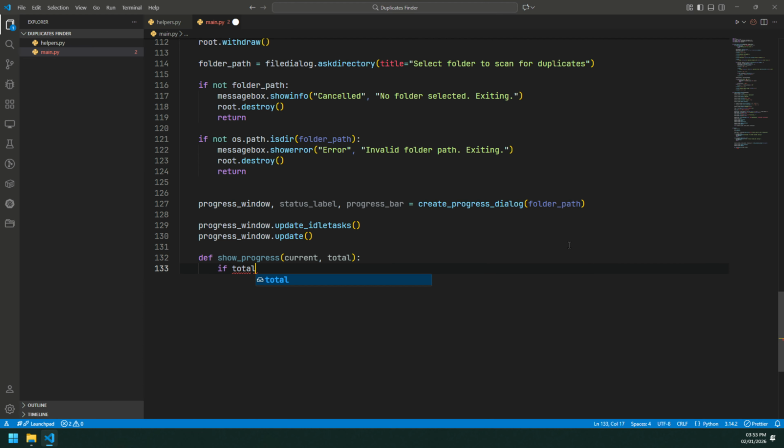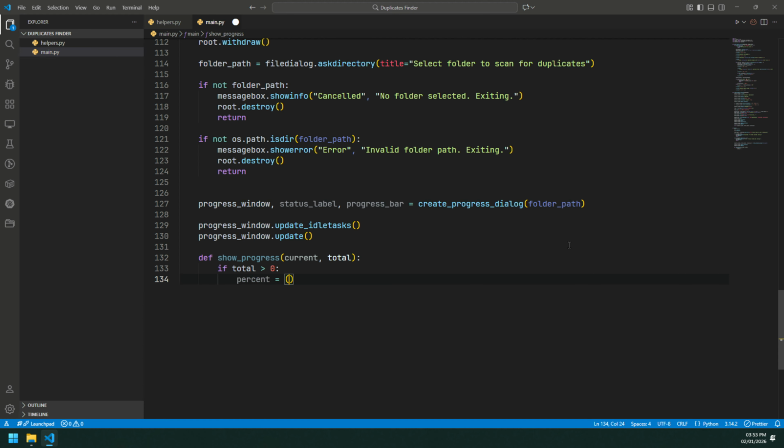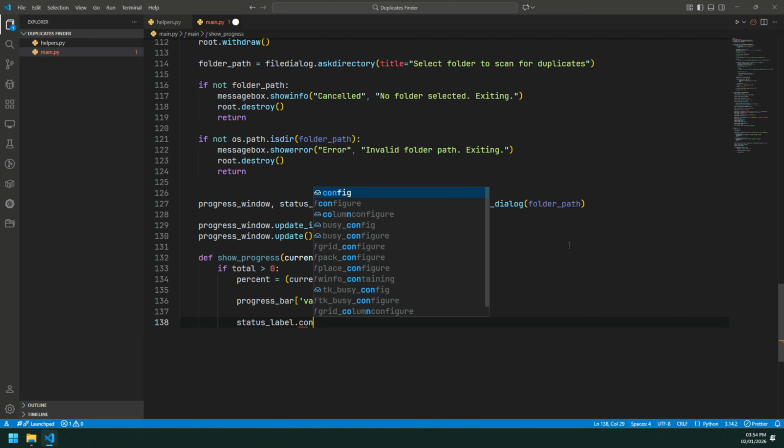If total is more than 0, then the percent is going to be the current divided by total multiplied by 100. Then we will update the progress bar value. So progress_bar value is going to be equal to the percent, and of course the status_label.config.